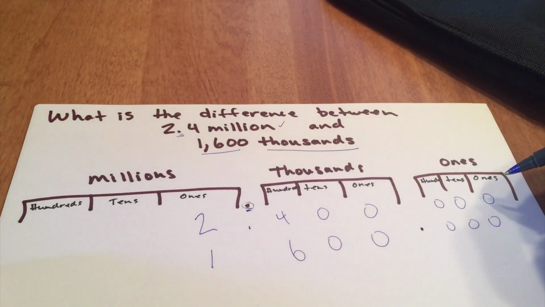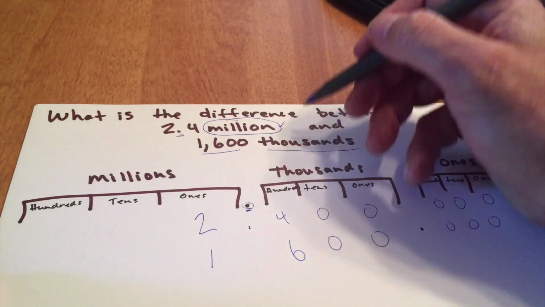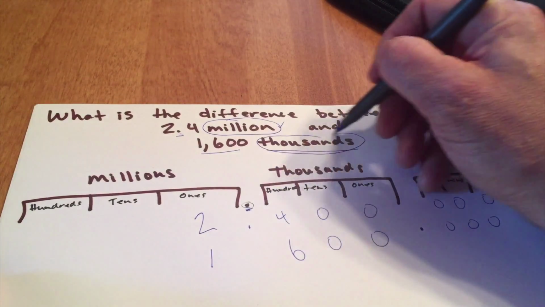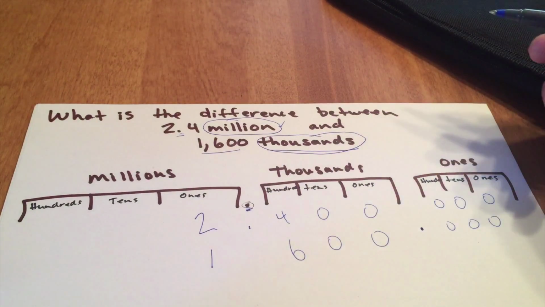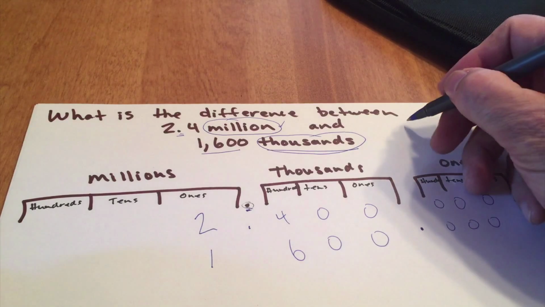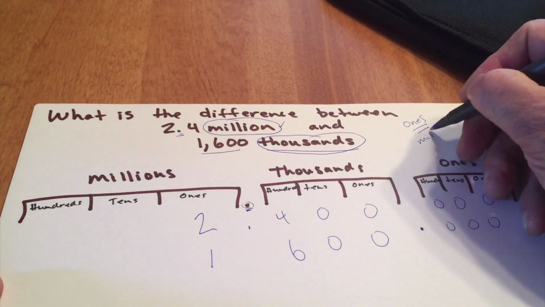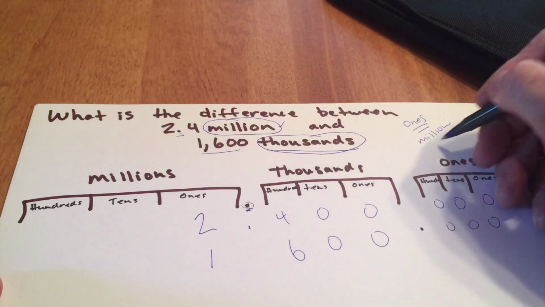So now that I've organized the chart, I want to try to compare the two numbers in a way where they're both using the same unit. They were talking about numbers in terms of groups of 1,000,000, and here they were talking about numbers in groups of 1,000. In order to compare them, it's a lot easier if they're in the same kind of unit. So the unit I usually choose is just plain old ones. Or I can also do millions too. We almost never really do thousands though.